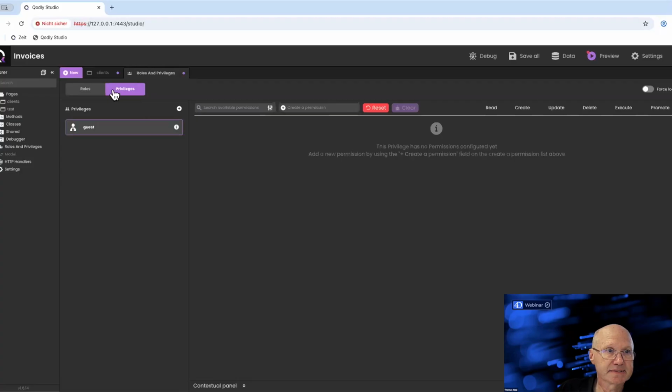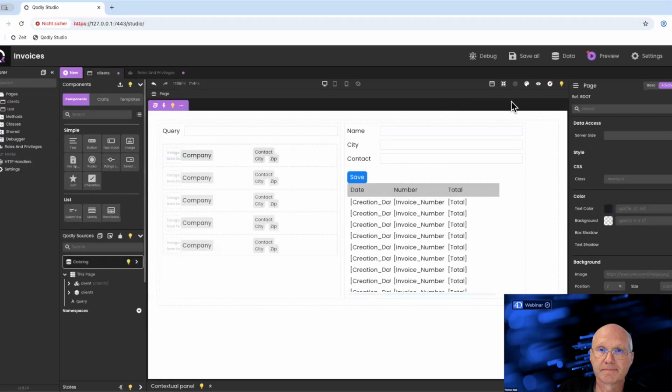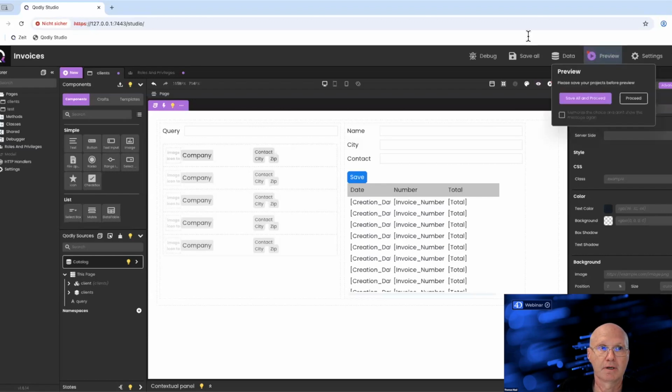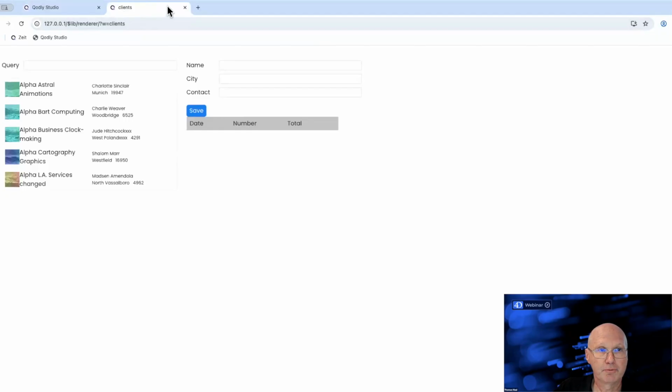And the last thing I missed to show, I always use this preview, which is showing the preview inside Studio, which is quite easy to do small tests. This morning, when I made the same presentation for Europe, people asked how to look at it in a real application. You just use this preview button, and I need to save first. I get a new tab, a new page, and it behaves as it would in the full browser.